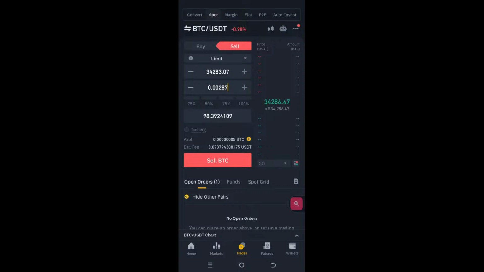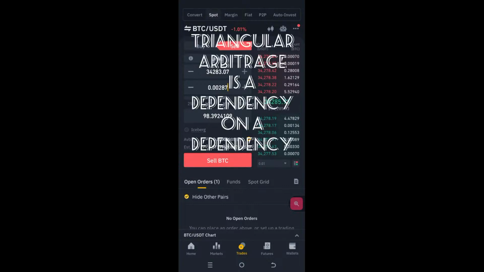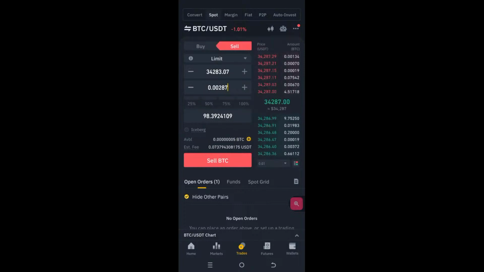Now, will it get executed at 4% profit? It's possible, but you might have to wait. Now, let me tell you something about triangular arbitrage. It's a dependency on a dependency. Okay? You have to understand the pros and cons of triangular arbitrage. So the pros and cons include the fact that you'll have to wait to get a signal, and then when you get that signal, you have to do what I call a deep dive simulation. Two things. So it depends on whether you're able to make profit instantly or immediately or at least within the next 4 to 6 hours. Now, if that doesn't happen, you have to wait for a couple of days. That's the only thing. Now, would this happen eventually? Yes, it can happen eventually.